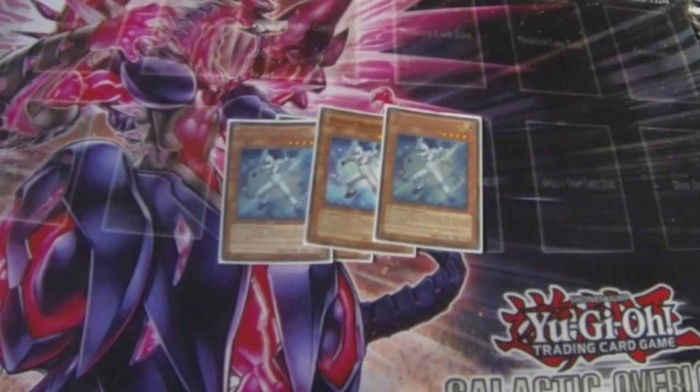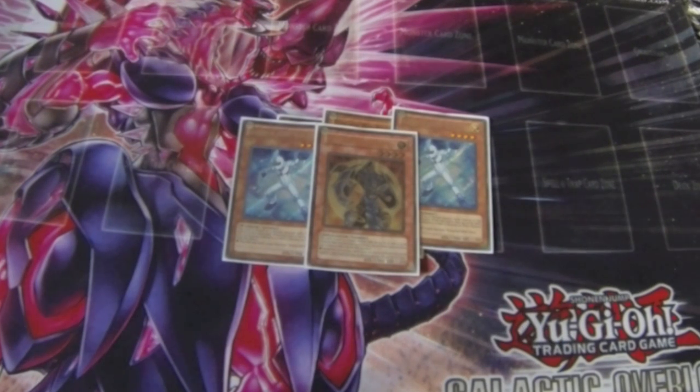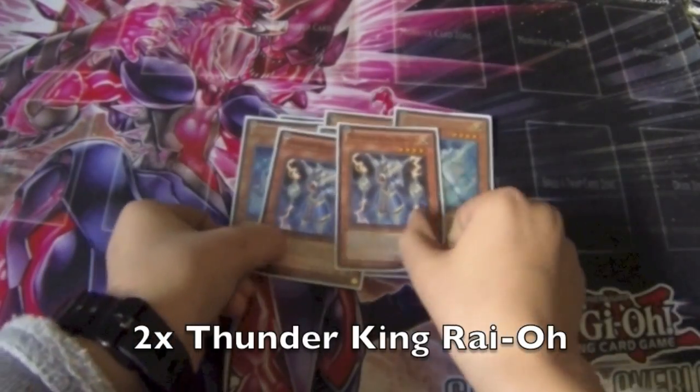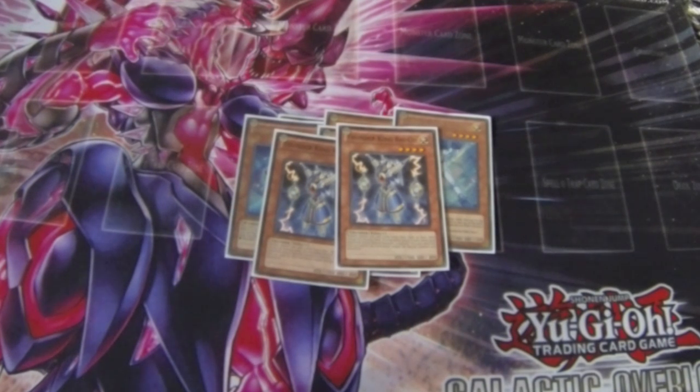And for the extra Gemini Spark target, we play 1 Crusader of Endymion. I like the extra Gemini Spark target. I believe it provides more consistency through it and just allows more cards to be live at any time. We play 2 copies of Thunder King Rai because that's the only amount we can play now. It's still really good, and it's still one of the really good cards in the deck.